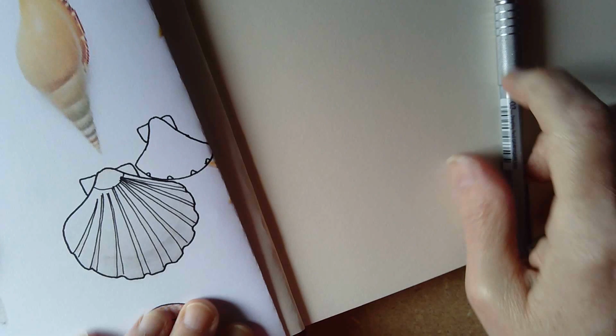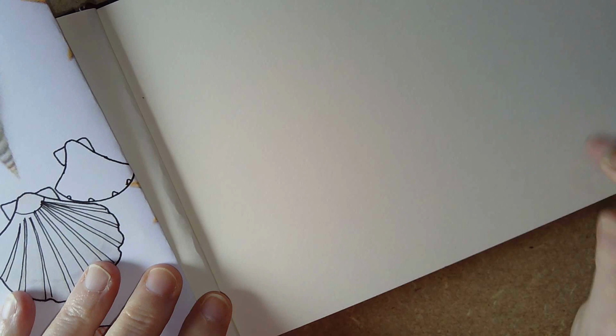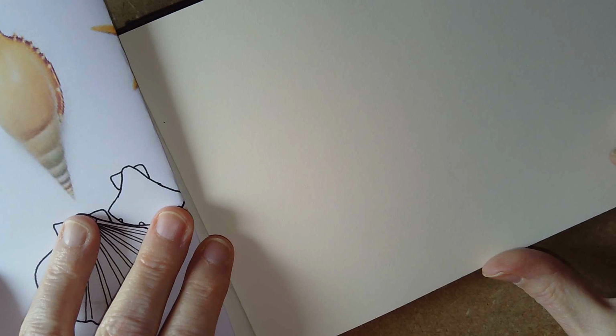And I am going to start with, let me just cap my pens before I manage to draw all over myself with them. I've got a pencil. And I drew on my image here with pen, so you could see that image really clearly. And I'm just going to fold this so I can pop this beside me and you can see what I'm doing. And I've forgotten to pop the light on from the camera. Okay, let me just move this so we can get both things in view, hopefully.